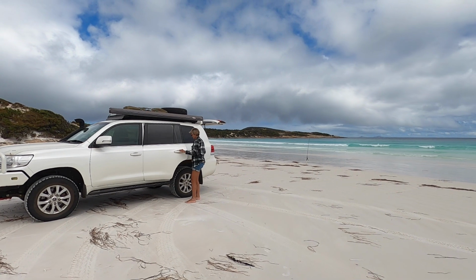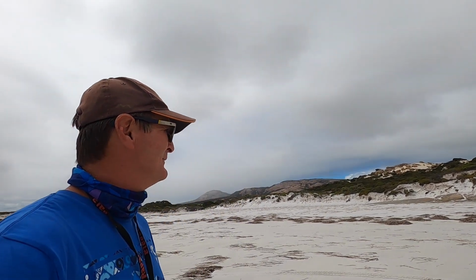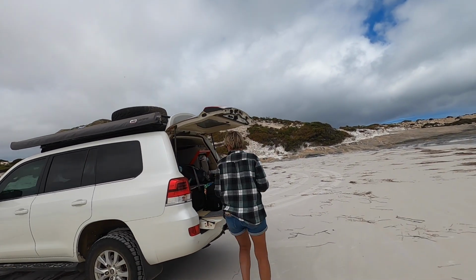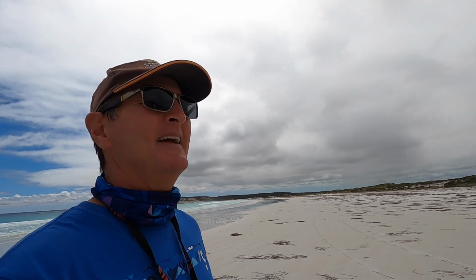As long as the marsh flies don't beat us. But it seems like Dieter's doing a pretty good job keeping the marsh flies at bay, because they're ferocious. Lisa especially loves marsh flies. So anyway, get the kettle boiling and have a coffee. With a bit of luck, we'll miss the worst of this rain.